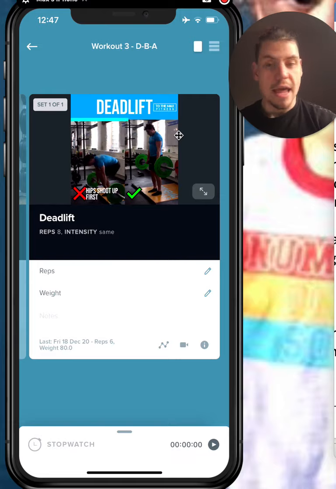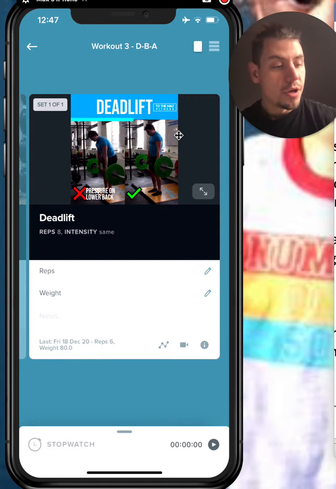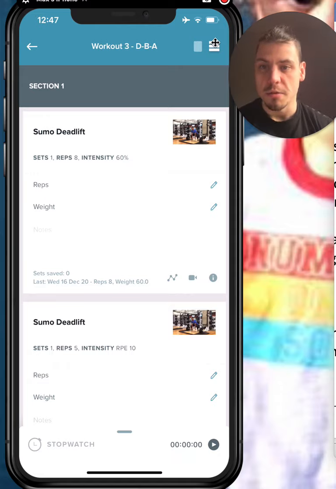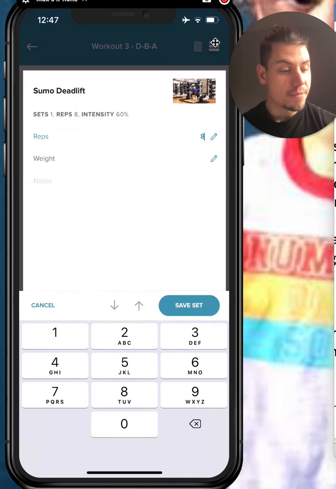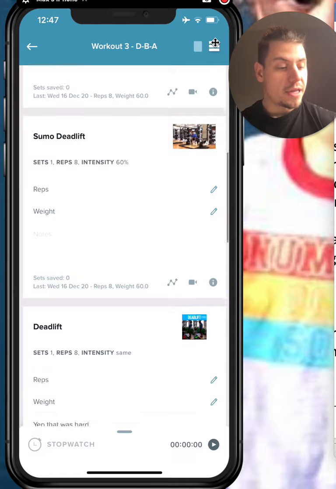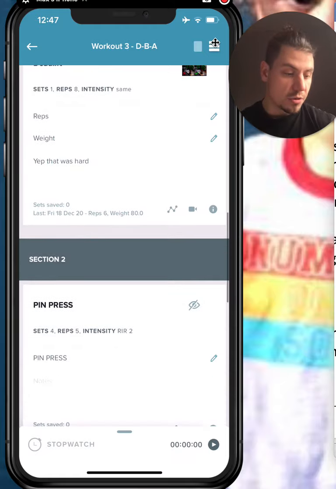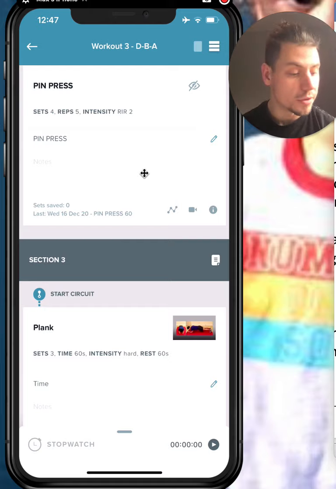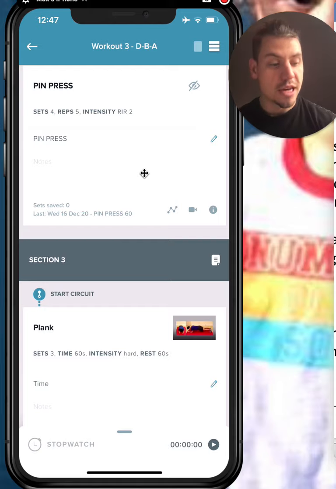Another way of looking at your workout is if you go to the top here, you have a look at this top part. You can just easily go through each part of the workout, add in a certain amount of reps, 8 times 50, for example. Save set, that'll come through to us and we can see what you've done. Go through each part and it's just an easier and quicker way of doing it. Some people prefer the opposite way here at the top, or some people prefer this one as it's just a little bit more straightforward. All I can say is just keep it super simple and just follow everything bit by bit, and job's a good one.